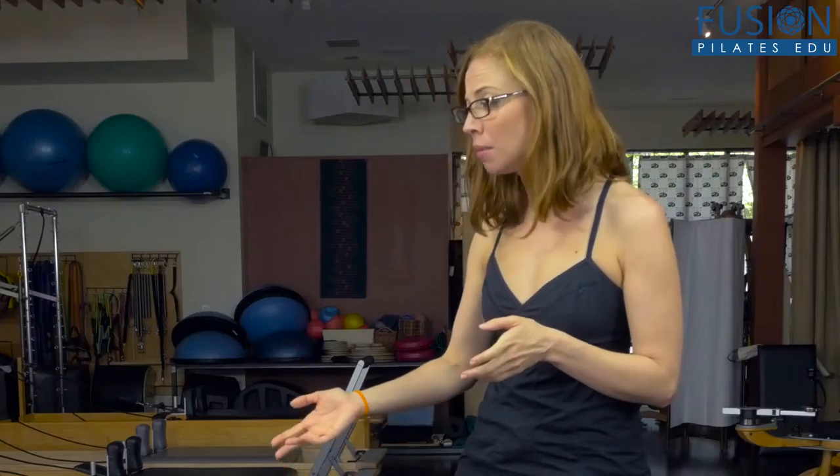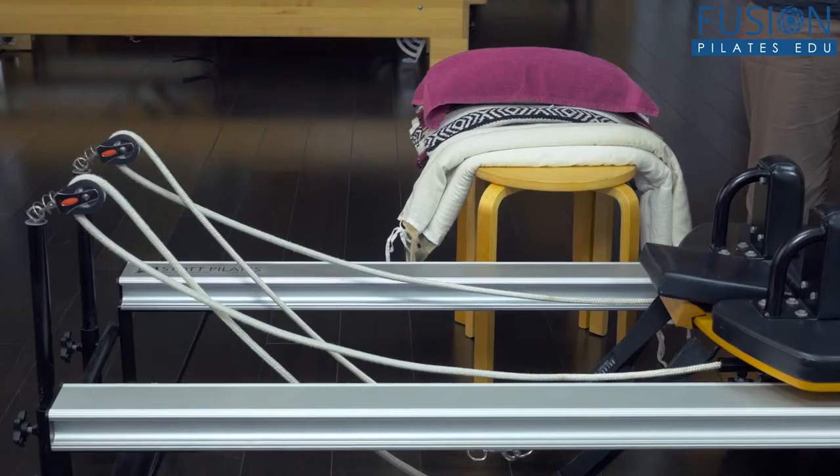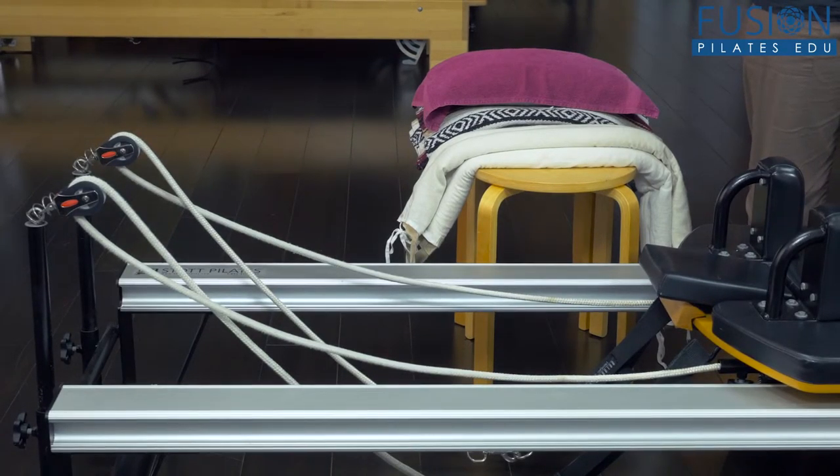It starts with the reformer. Eva was asking about feet and straps, so the first thing I want to talk about is actually the straps. If you're feeling a lot of tension in your low back, it might be because the risers are really low. Go ahead and bring the risers up to their highest capacity — that'll help take some of the shearing off the legs and pelvis. Instead of being pulled down from the bottom of the reformer, we can get it to even or a little bit higher, which takes a lot of force off the back of the pelvis and spine.